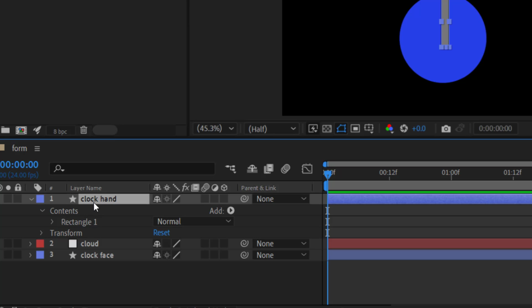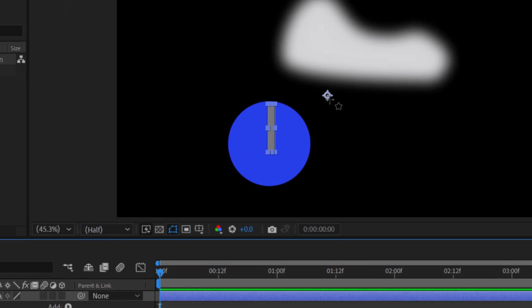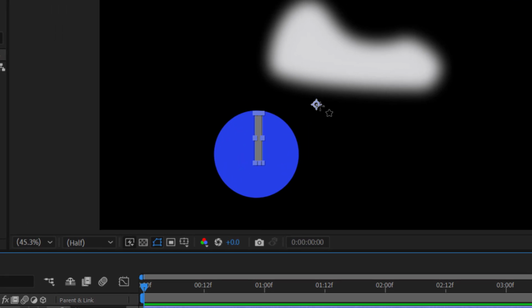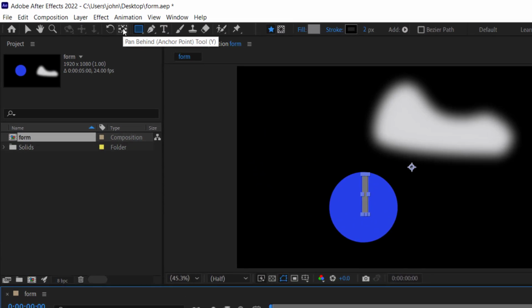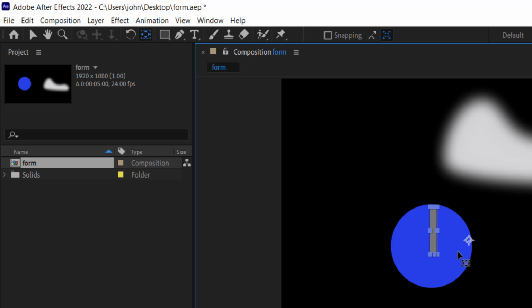Now, the clock hand, to rotate correctly in the clock, is going to need to have its rotation point right in the center, basically, of the circle or on the end of the hand. When I have a layer selected, I'm going to see this little symbol here, and that is the symbol of the center, basically the rotation point or the anchor point of that layer. So if I go to this tool that's just to the left of the rectangle selection tool, I click on that, and that's going to allow me to drag that rotation point to where I want it to go.